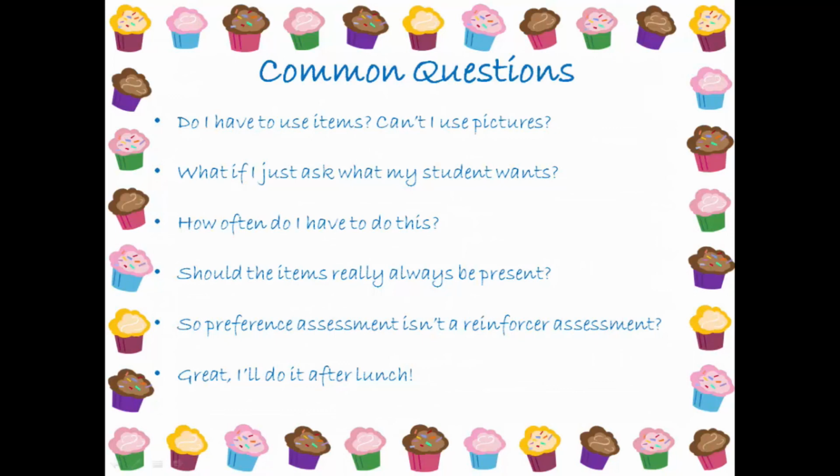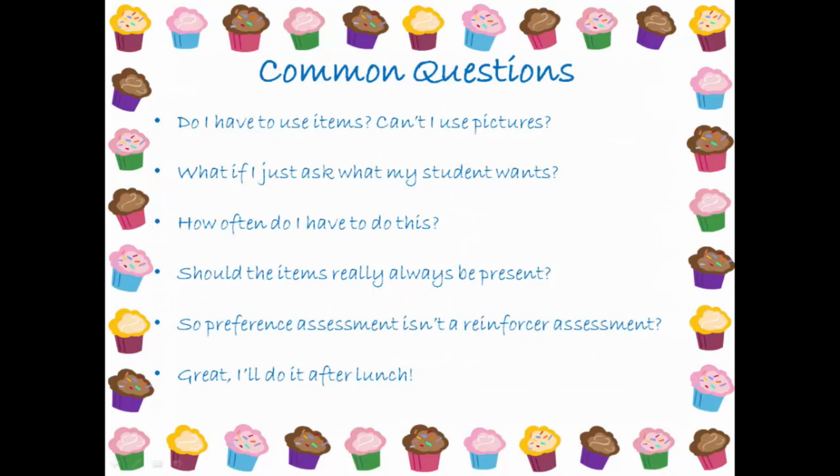How often do I have to use this? Well, in terms of running a full preference assessment, we recommend that a preference assessment be run at least after every report card period, usually 3 or 4 times a year. You can always ask students what it is they'd like to earn from the items chosen from the preference assessment. Breakboards should be developed from the results of these preference assessments.